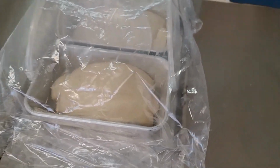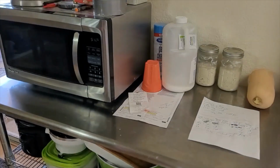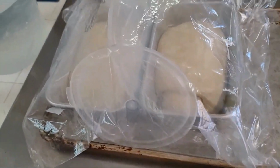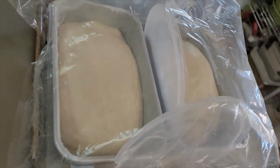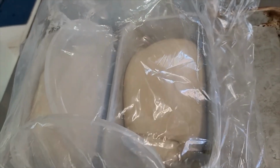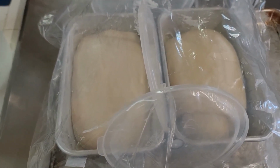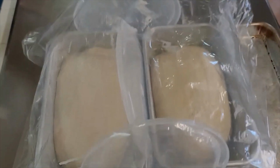Okay, I'm back. So this is about 5:12 p.m. Let's see where we're at right now. We started this project about 1 o'clock. Looks like it's an additional 4 hours. It looks like the dough is about doubled, so I'm tempted to put this away, but I think we're going to let this proof maybe just a little bit more before we put it back in the refrigerator. So we'll come back and take a look there.